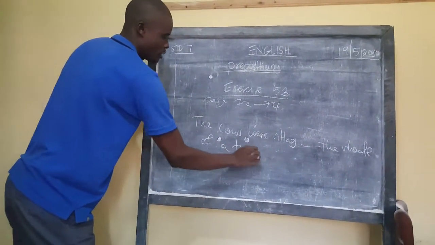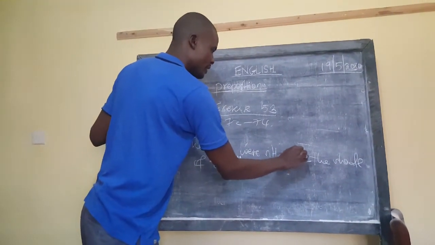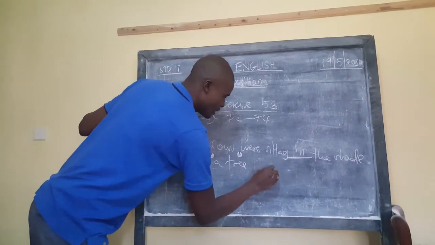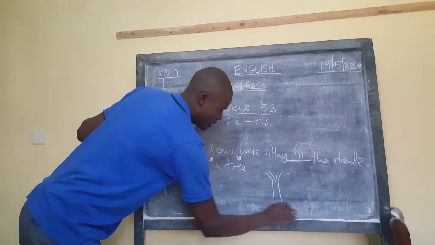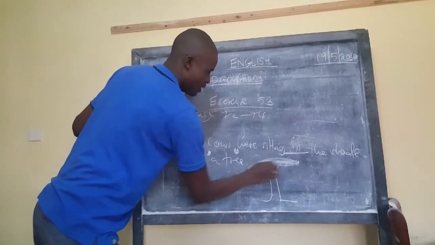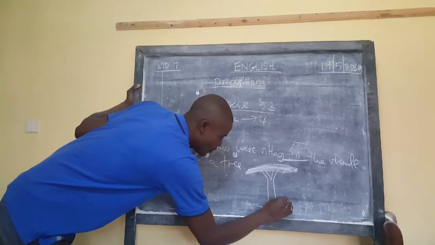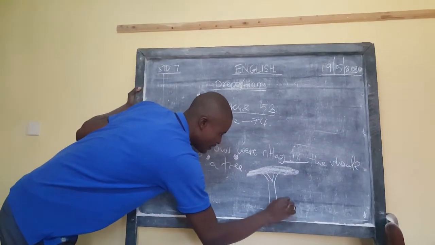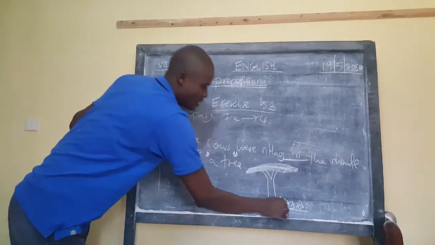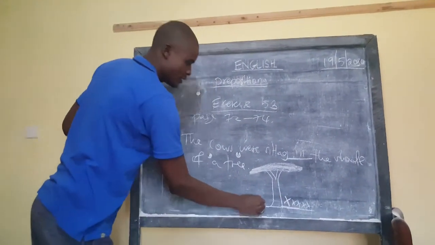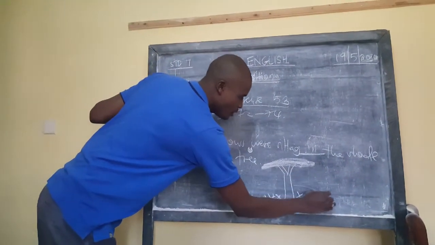Or a tree. So learn just to be very, very specific here. We talk of in the shade, because literally, even if I just draw a tree here now, and you can do it practically. I've done a simple tree there. It's a big tree, but you can see a cow is here. Let me make the main. These are cows. It's a herd of cows resting here. So if you look at it well, our shade will come here.